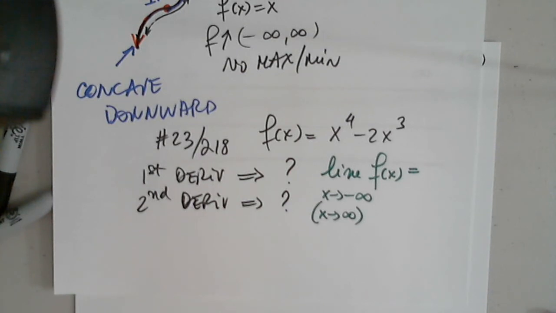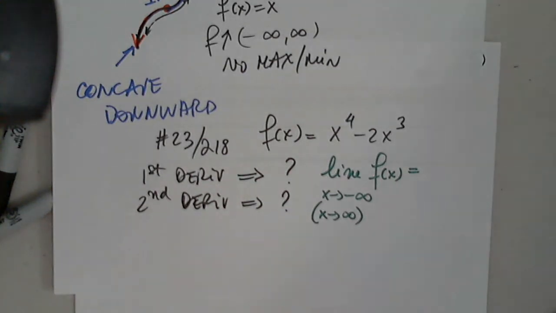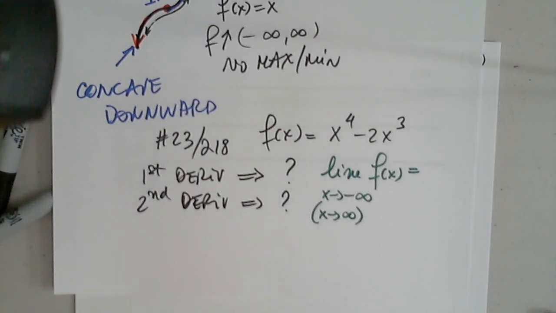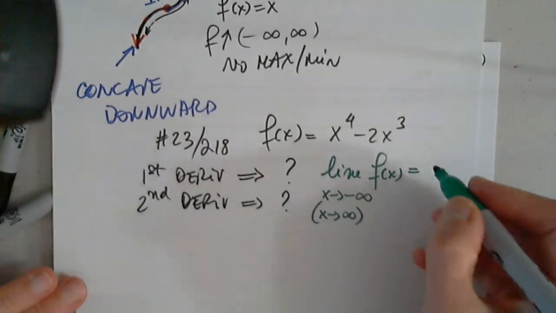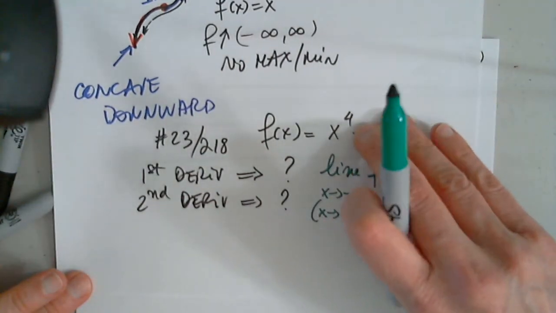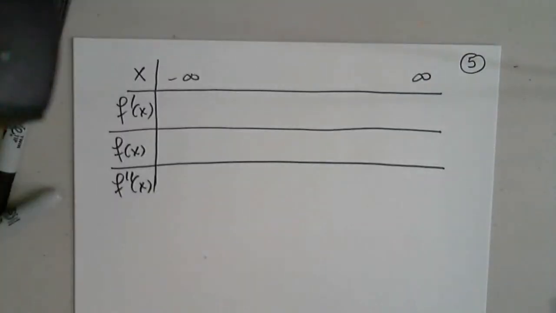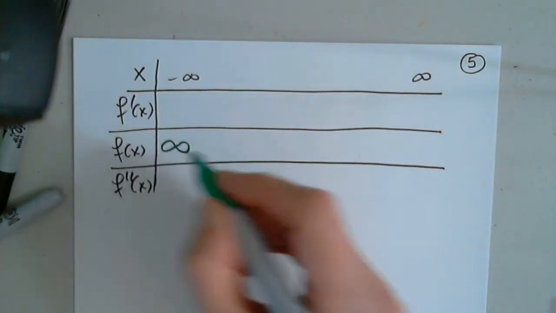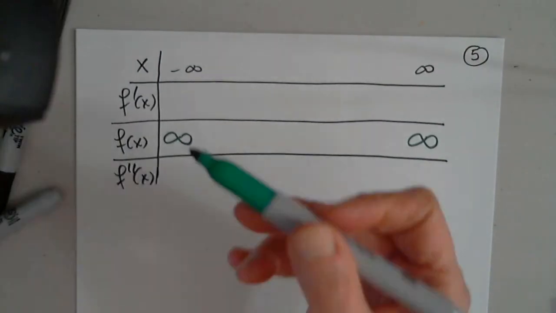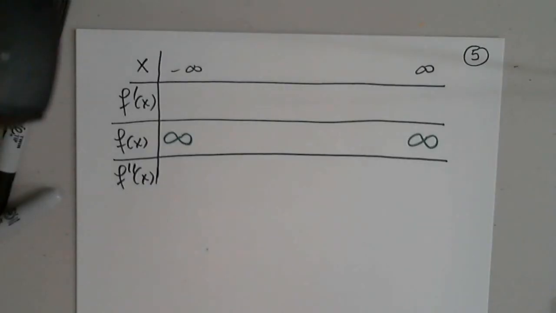Noor, would you tell us what is the limit? Noor, are you with us? Anyone else would like to give us an answer? Would it just be infinity? Absolutely. The most powerful term, this doesn't even matter. The most powerful term is x to the 4th. Thank you, Savannah. It's infinity. Very good. When x approaches negative infinity or infinity, the function approaches infinity in both directions.